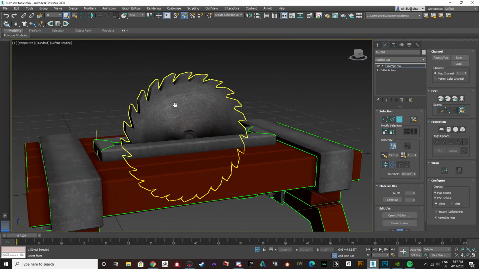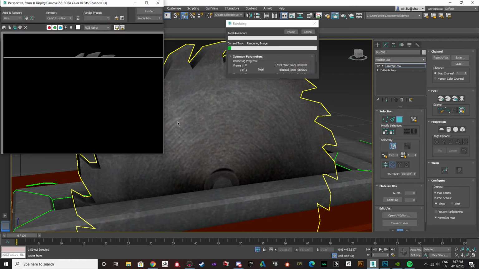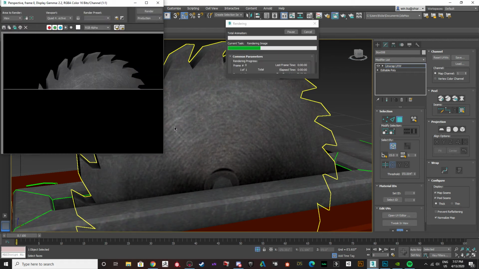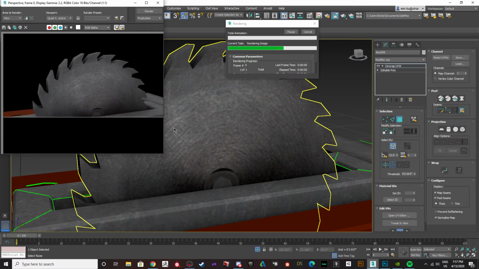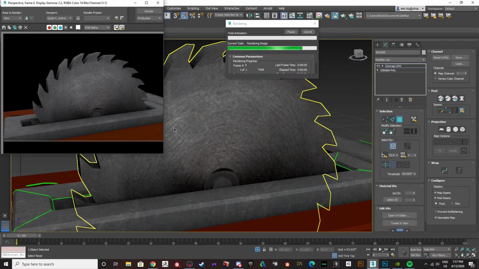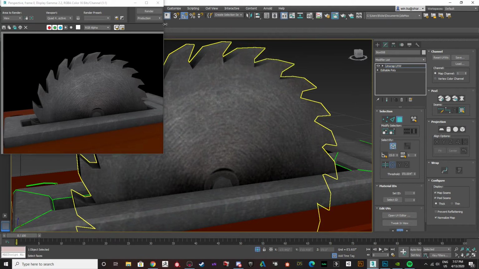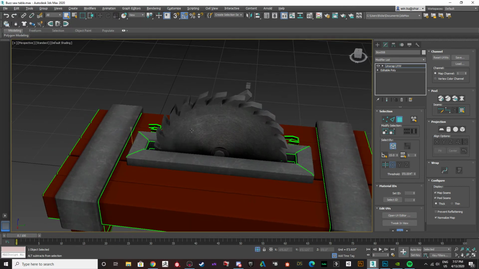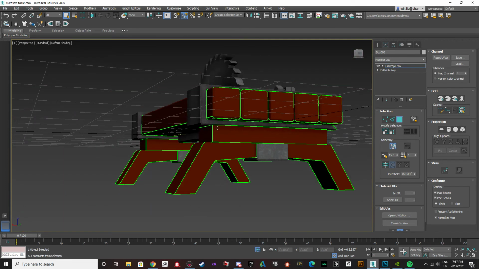Exactly. So we kind of got something. Okay, so we got some metal parts in there.